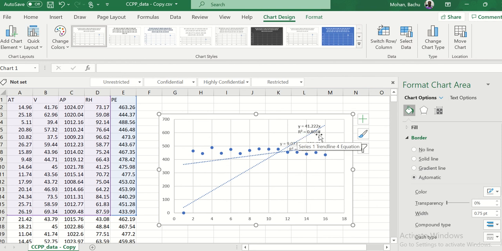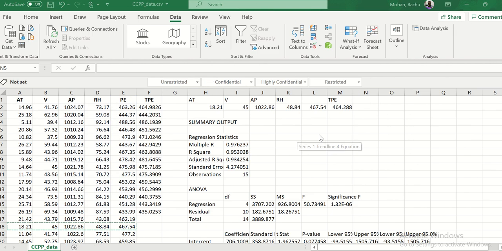If I compare both models, the regression model is more efficient and closer to the actual values. That means we should consider using the multiple regression model for this kind of requirement. With this, I conclude my presentation. Thank you.